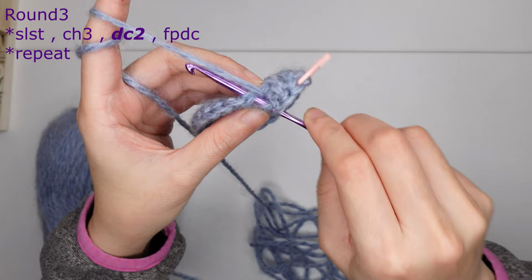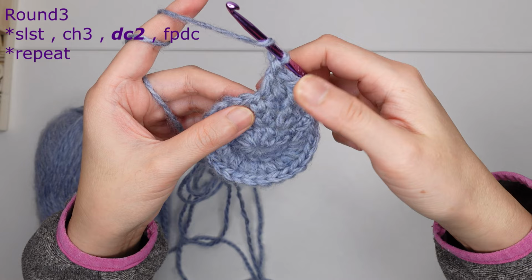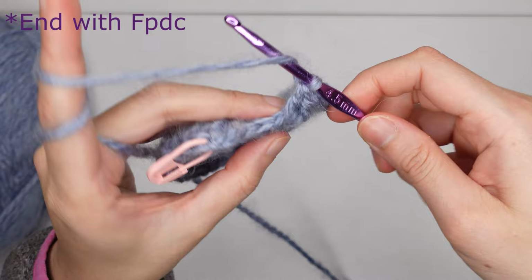1. And then double crochet in the next chain. And we will do front post double crochet under here. So just repeat this round and we will meet in the end of the round. Every end of the round, you should end with front post double crochet.